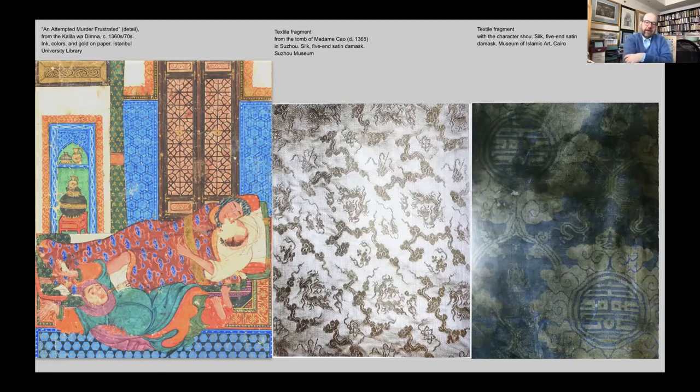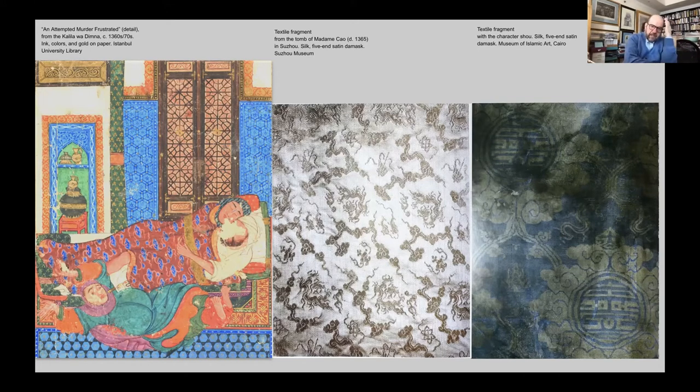And so the Mamluk traders imported silks from China, which is evidenced here by the presence of inscribed Chinese silks that were discovered in burials in Cairo, and then started copying them. And sometimes it is incredibly difficult to distinguish which silk is Chinese and which silk fabric is Mamluk.